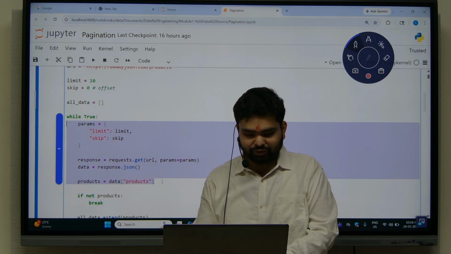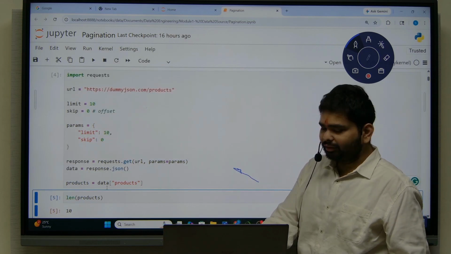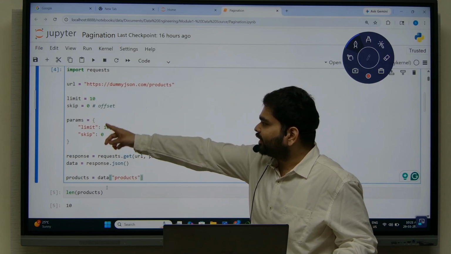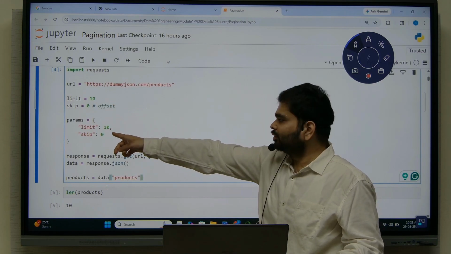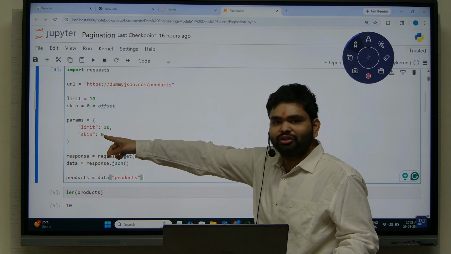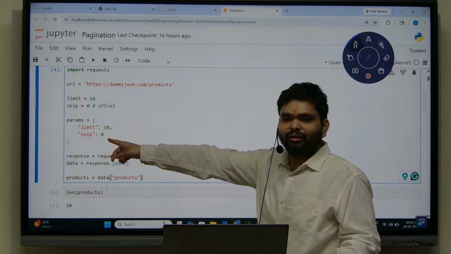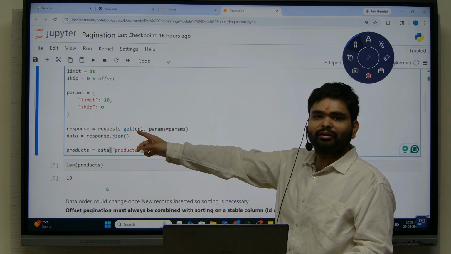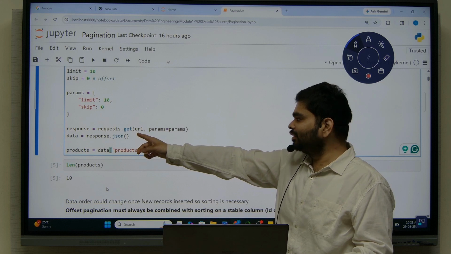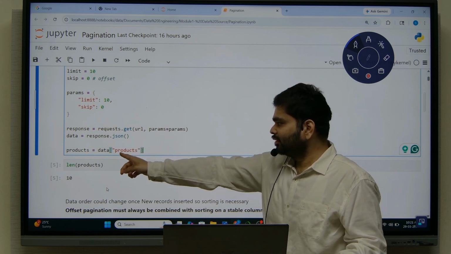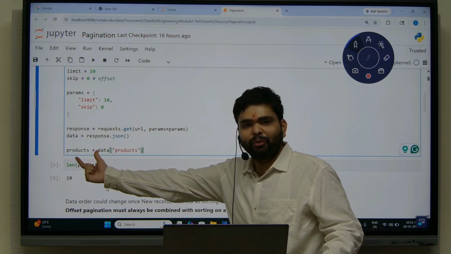Let's understand its working. Now look at the code here. We have set the limit to 10. So how many records will be fetched? 10 records. Starting from where? 0. We are not skipping any rows. This is simple. Please have a look at the previous lectures to understand this. We have passed the URL and the respective parameters, and that is stored into products.